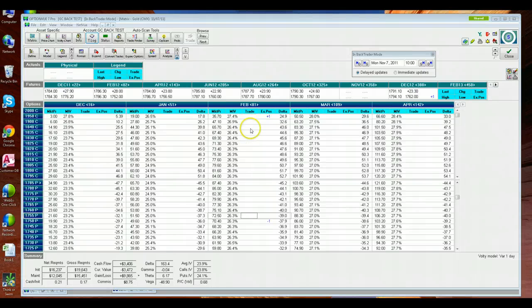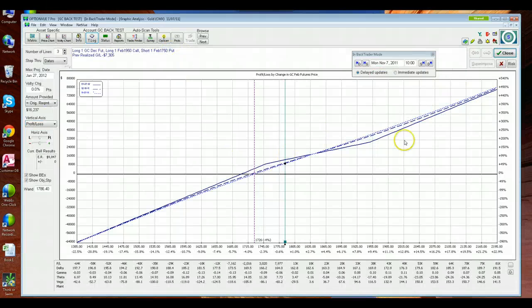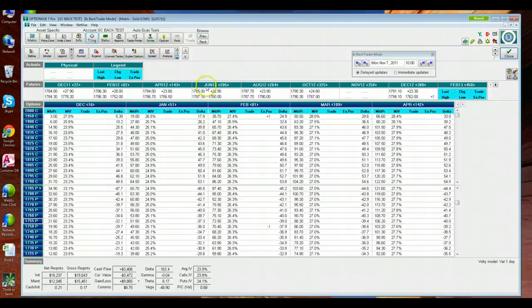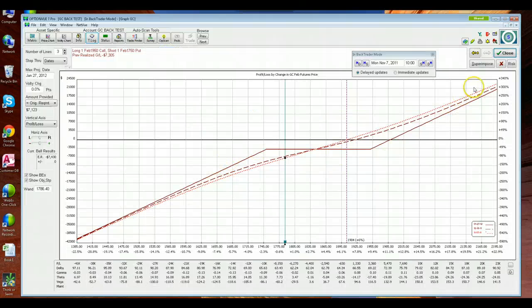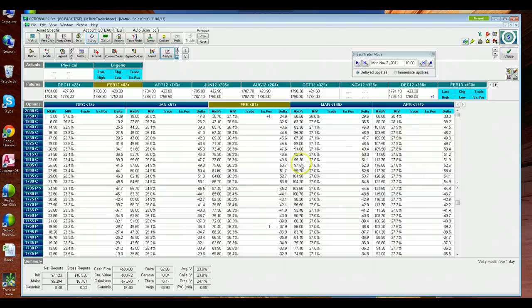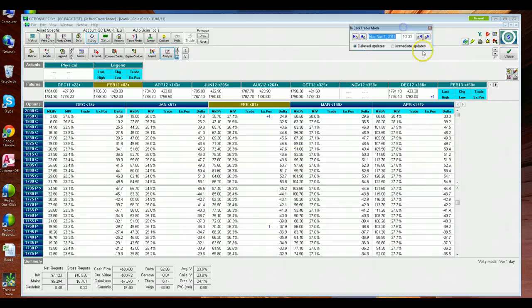Okay, and now we have this trade on. We can analyze it by itself, because we still have the future looking at there. We're going to analyze just this trade by itself. That's what it looks like. Not that it's something we would do, but we're just doing it to demonstrate the back testing. And now we're going to move forward. Let's move forward 2 weeks here.